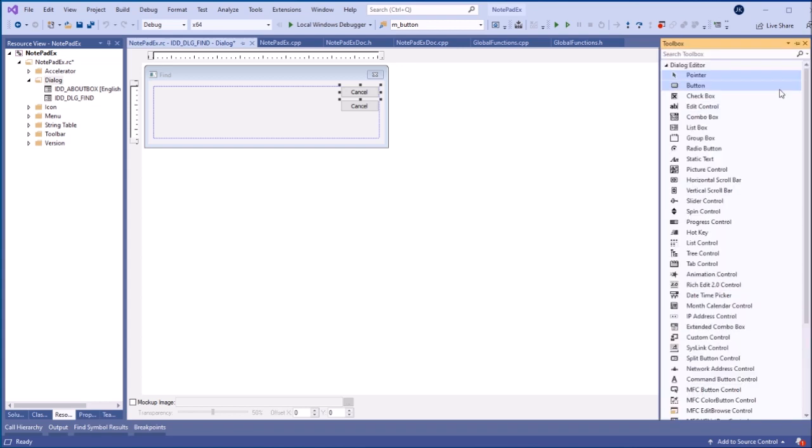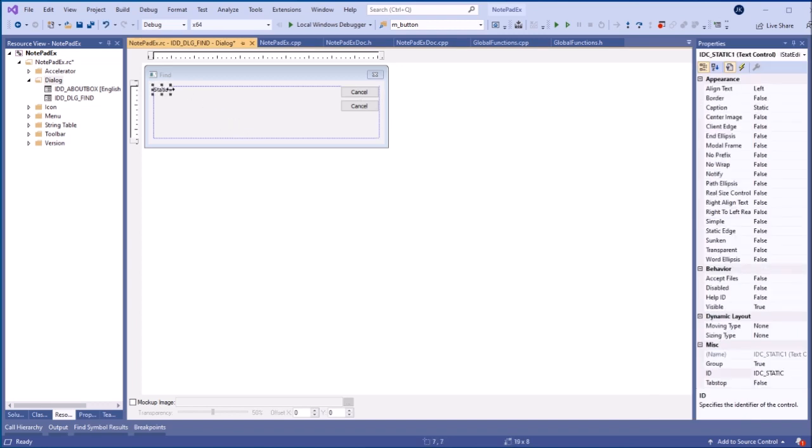So let's select the toolbox, and now we're going to select the text control, sorry, text control. It will be this one, static text, and let's put that value there, which needs to be Find what, the same as the Notepad has.